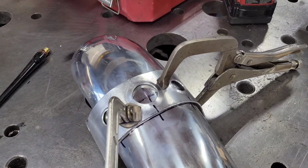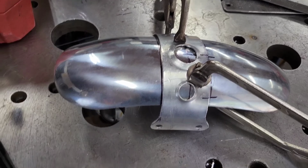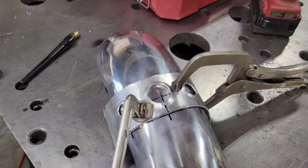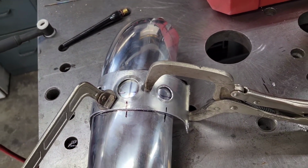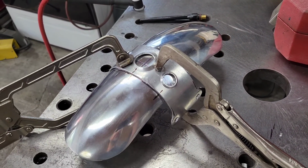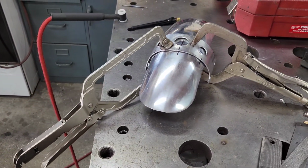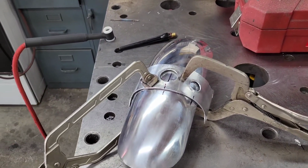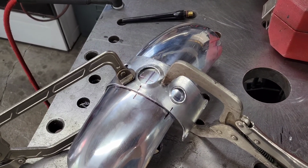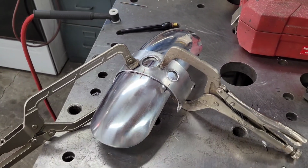Alright, so I got it all dimpled, laid out. I think that was the move. It looks way better now. I already set it on the bike. My camera's been charging. I'm having issues, but I think it looks pretty cool. Got it clamped and set up. I'm gonna do a couple tacks, then I'll test fit it, see how it looks, and then I will go ahead and finish weld what I'm going to do, and then we'll get on to powder coating.